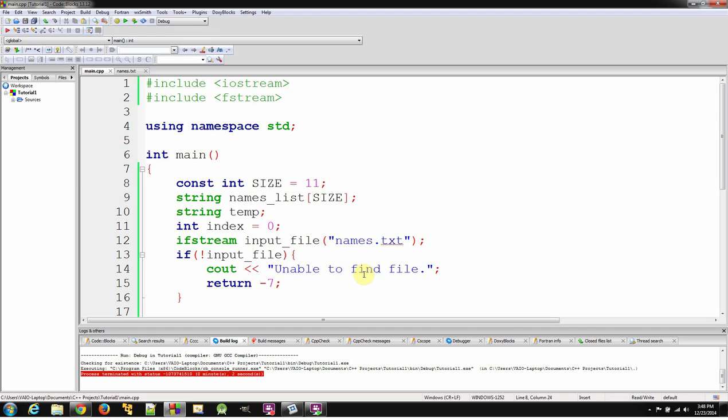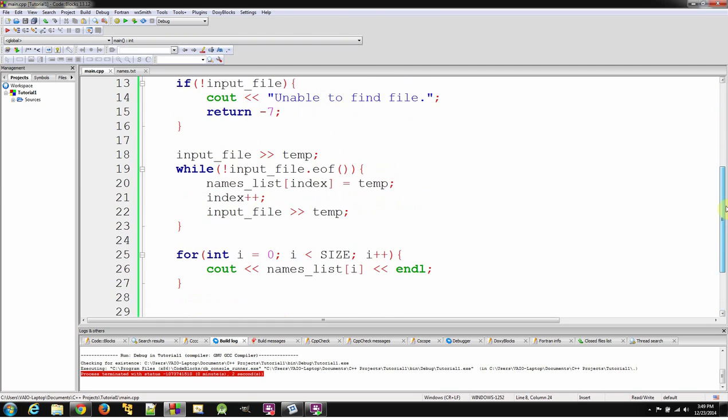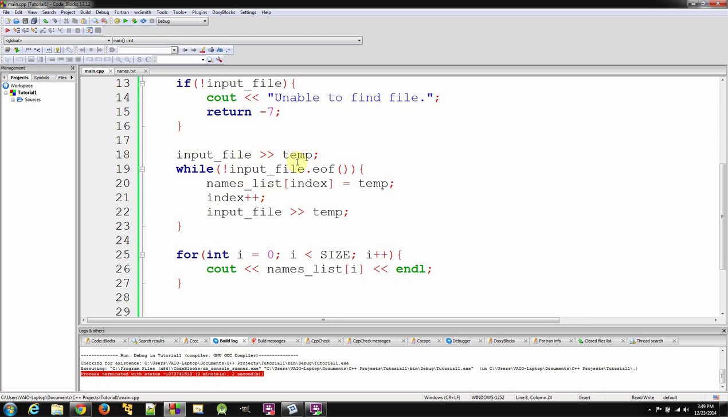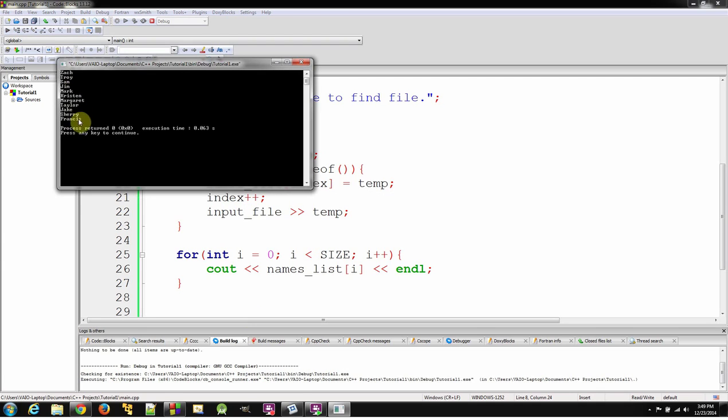My name is Zach, and in this tutorial we will be discussing advanced input and output manipulation. To do that, I've already got the code that we used from the last tutorial with file input. If you remember, we're just grabbing some names from this names.txt file, and we're storing them in a variable when we read it in our pre-read. Then, as long as we haven't reached the end of file, we are taking this temp variable and copying it to our array with the index of 0, and then we add 1 to it each time as we go through. And the output was just this names list that we have.